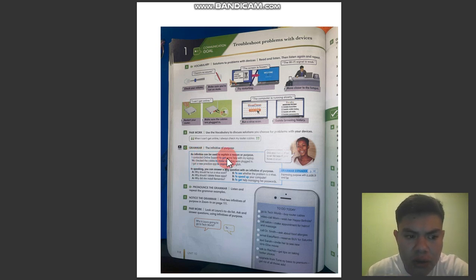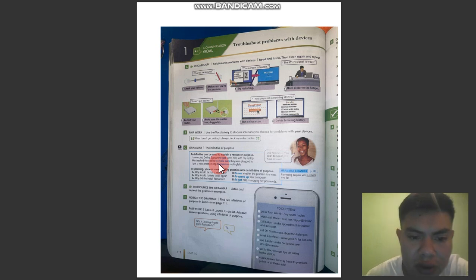Infinitives are used in various ways in a sentence. Number one, as a subject. The infinitive can be the subject of a sentence. Number two, as a complement, the infinitive can be the complement of a verb. Number three, as a modifier, the infinitive can modify a noun or verb. Number four, as a direct object, the infinitive can be the direct object of a verb.